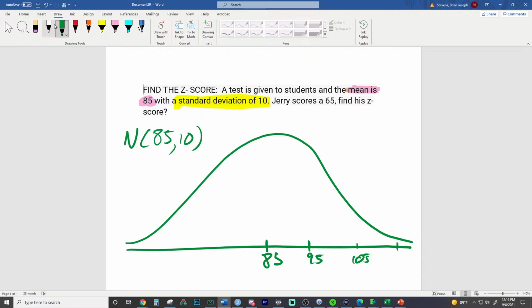Ooh, this is an interesting graphic. And up here to 115. Notice I'm just going up 10 each time because of this right here. The distance marked right here is a distance of 10 because that is the standard deviation. We're going to do the same sort of thing by going down right here. And what is the first number I'm going to write right here? Who knows the first number Brian's going to put right there?